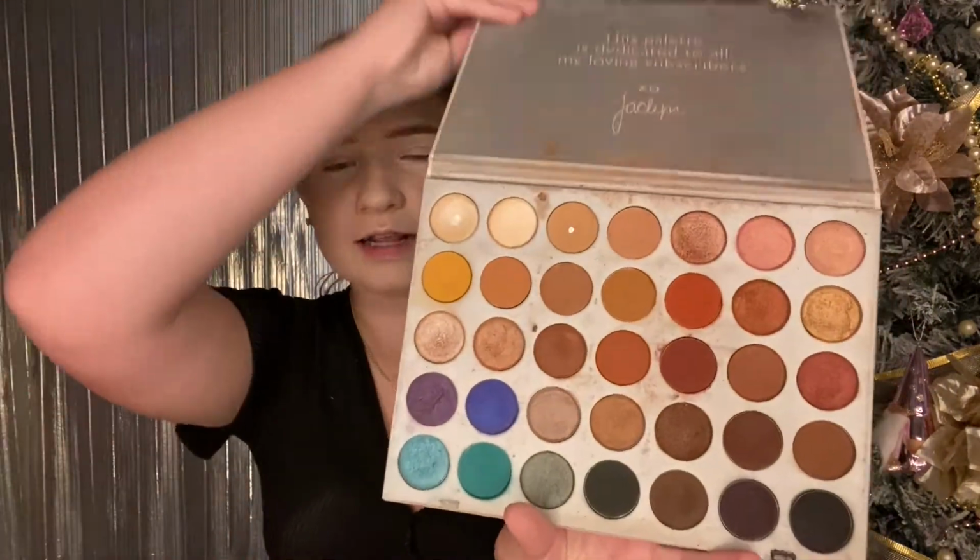So for eyeshadow, I'm starting off with the Jock & Hill palette, the first version. I just see this as very warm tone, Thanksgiving-y. How do you even say that? I don't know, but I'm going for that kind of warm look, so that's what we're going to use.